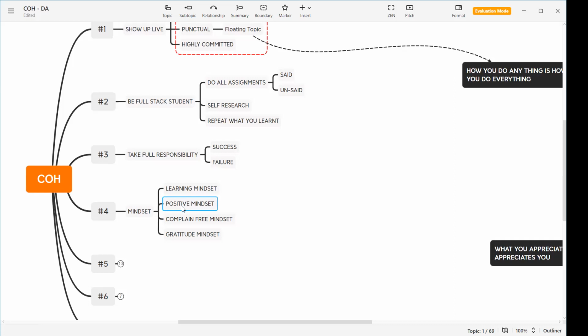The more positive minded you become, you will embrace the leadership approach, which means you will become more complaint free. The more complaint free you become, you will eventually find yourself loaded and soaked in more gratitude. Gratitude leads to happiness, and happiness is the new productivity of the corporate world. Every corporate wants their candidates to be highly productive, and that comes through happiness. That's the reason corporates bring various training programs towards customer happiness and towards employee happiness as well.